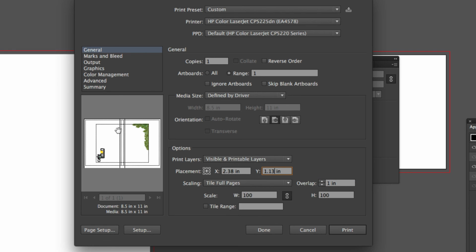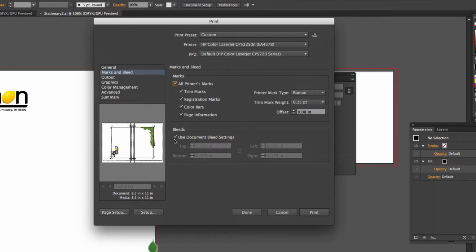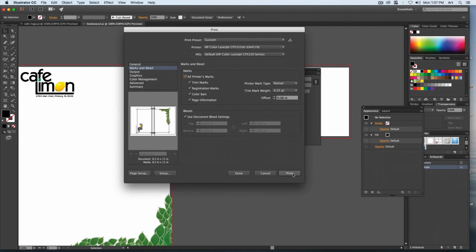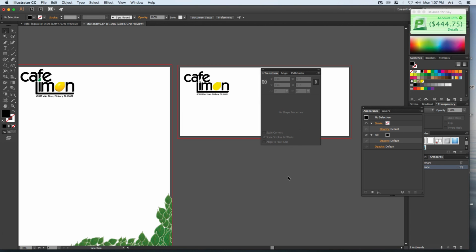This means it'll overlap each area by 1 inch. Under the bleed settings, so marks and bleeds, we want to turn on all of our printer's marks. This will give us our bleed edge that we need. And when we're finished, we can hit print, and this will send it to the printer. When you're finished, you do need to save this as the Illustrator file, and also print it off and turn it in.